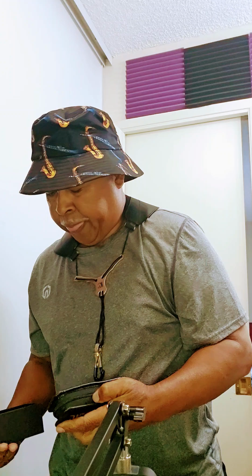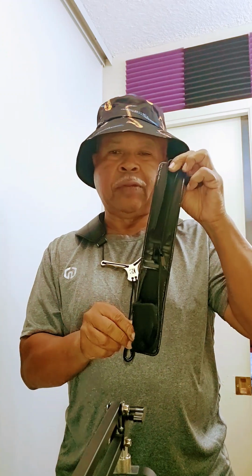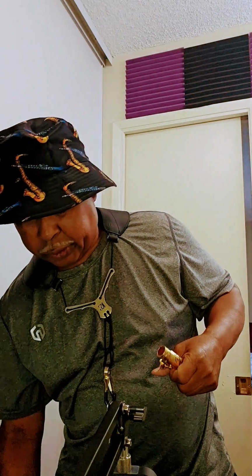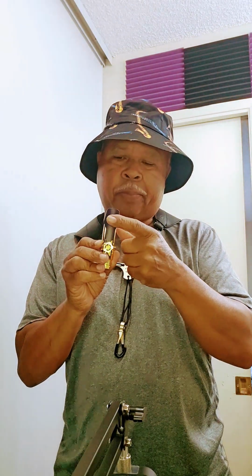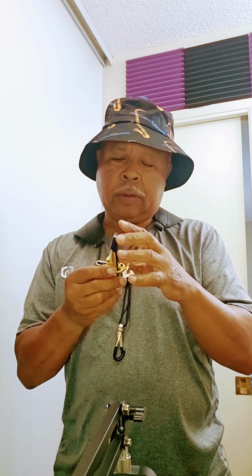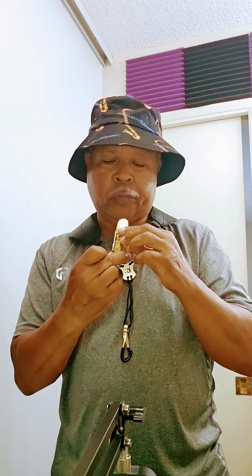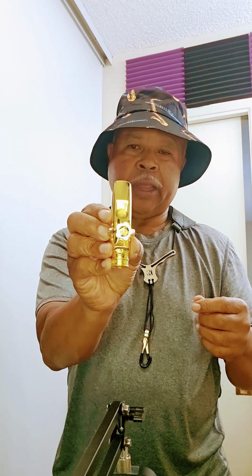And here's the pouch, a beautiful pouch. They always give you a nice pouch. And so now, see what we got here. Can't beat the case with the pouch. Very sturdy. You don't have to worry about breaking it. Theo Wanne always gives you this ligature cap. Well, I mean, this is only for when the mouthpiece doesn't have a reed on it. You can't use this when you have the reed on it. So there's a different one for that. So it always has that little clear mouthpiece patch, which is beautiful. And see that beautiful ligature that he has there.